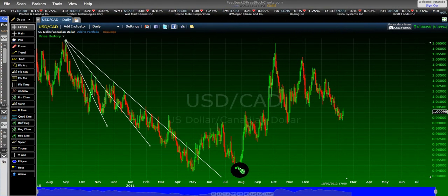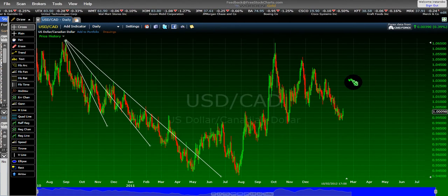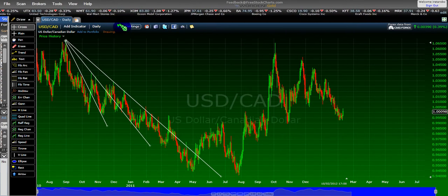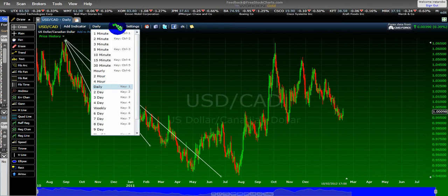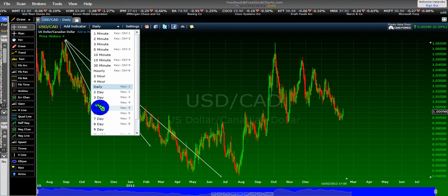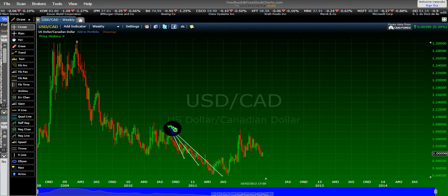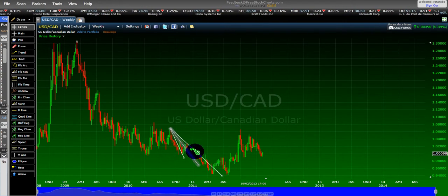The price turned around and went up, a higher low. If we go quickly, another thing I want to mention: the bearish trend line on a higher time frame is superior to all the bearish trend lines on the lower time frame. So for instance, if you go to the weekly chart, these are the lines we drew on the daily chart, which are still here on this weekly chart.